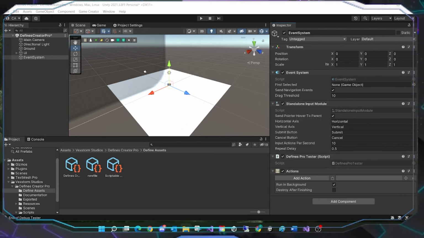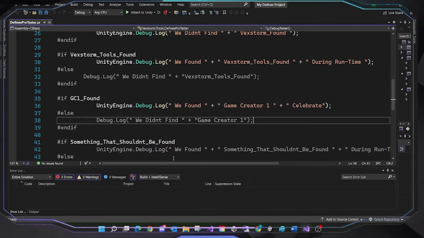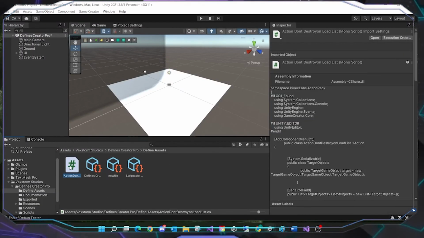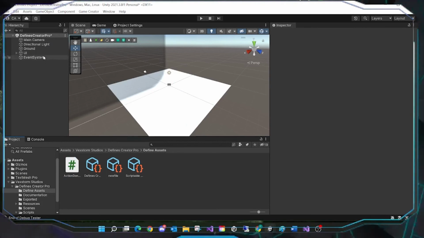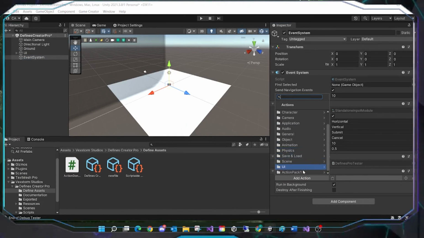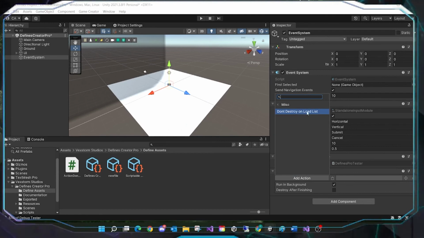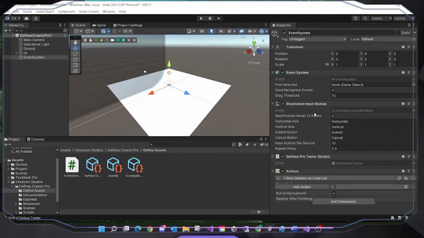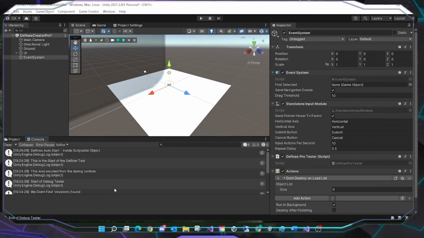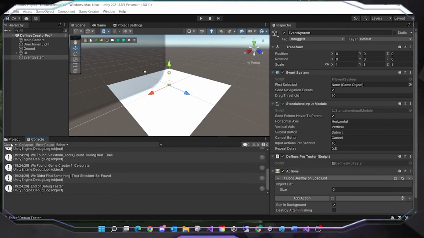All right, let's go ahead and drag this in. Bear with me a moment. All right, code has refreshed. Action is in. Let's go to our event system and let's explore what's available to us now. And if you scroll down, you can now see Action Pack 1 is invoked. Miscellaneous, don't destroy on load, list, and it loads. Console, no errors. So let me go ahead and clear that.